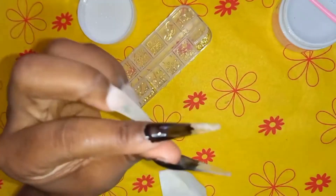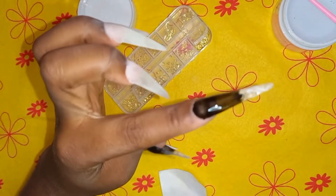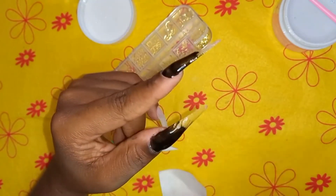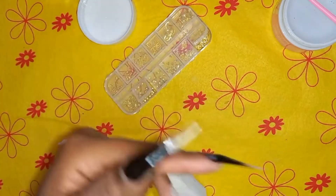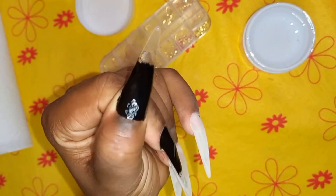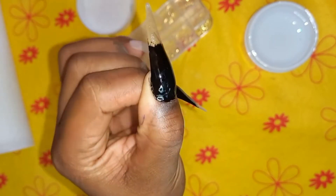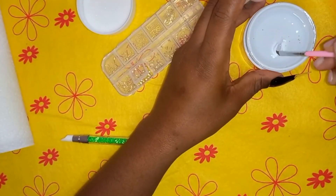This is one coat of black after curing and nothing seems to be lifting so far. I'm going back in with a second coat. This is the one I wiped and this is the one I didn't wipe after base gel - till this day I don't know what makes it lift. After the second coat, this one started to lift a bit - this is what happens with my black gel polish and it's quite annoying. This other one looks quite fine though.